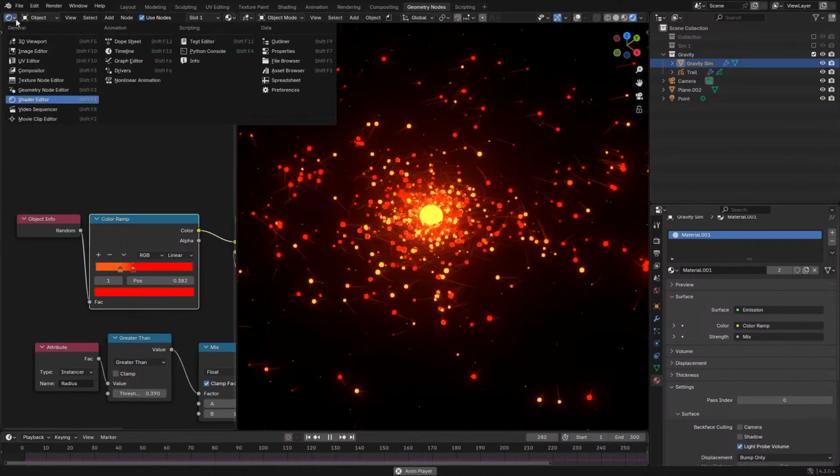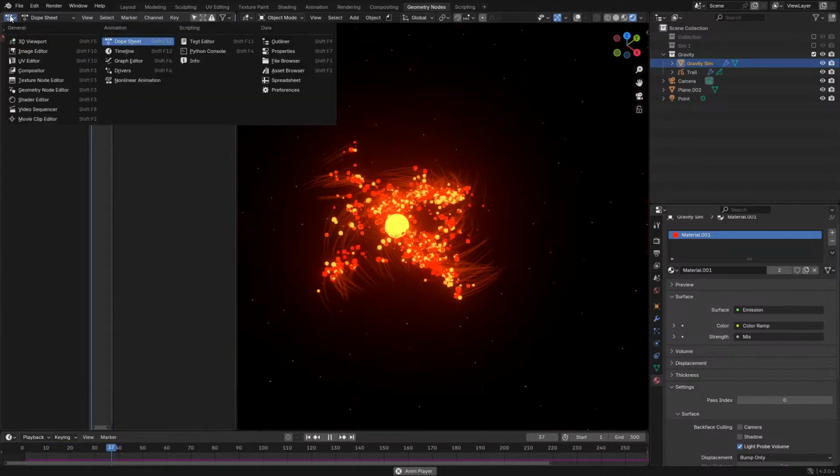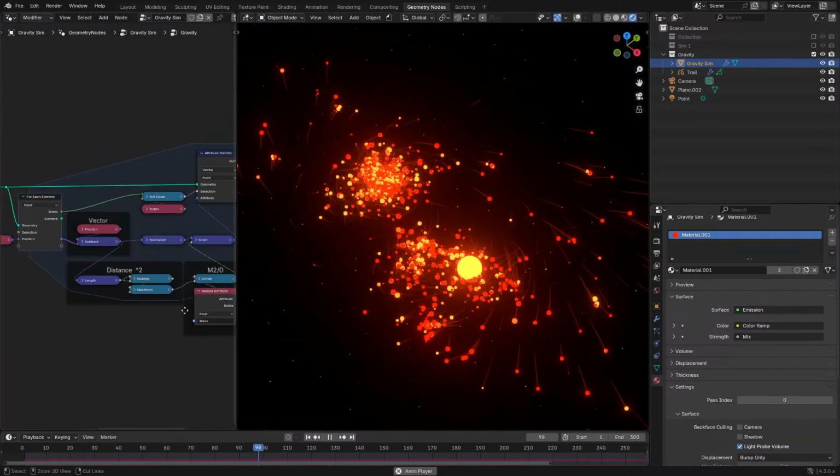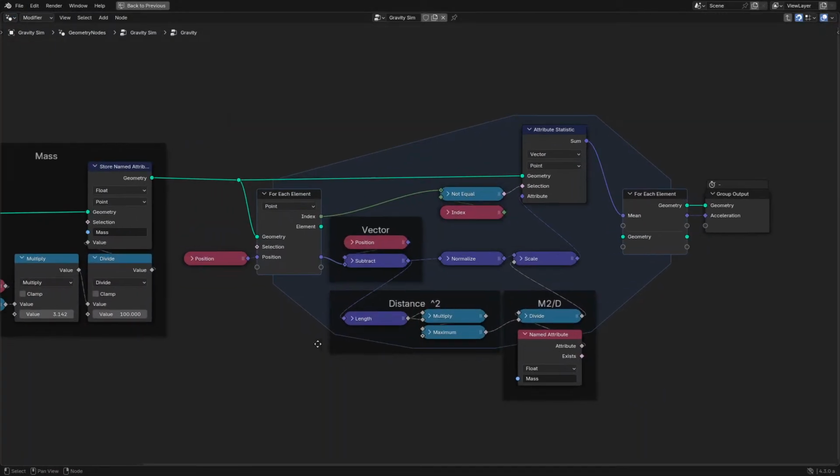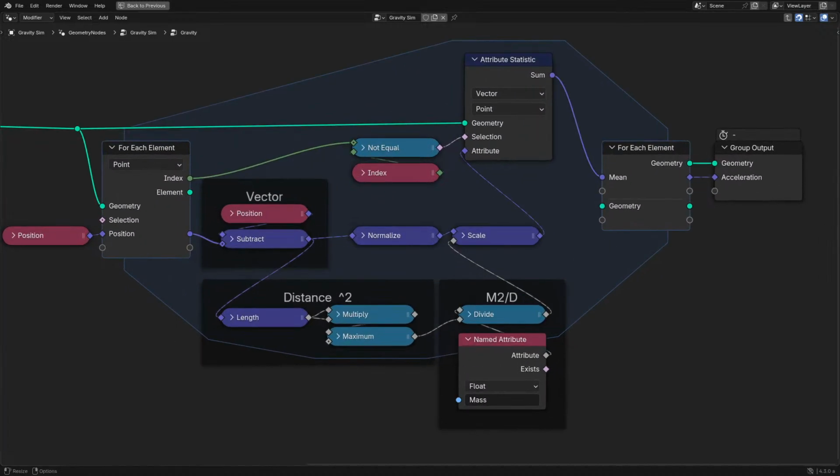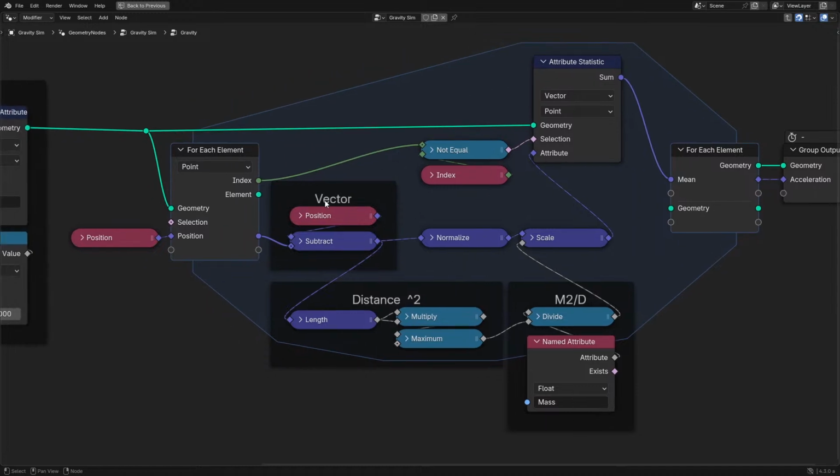Let's just take a look at the original equation. Geometry nodes. There we go. The original setup in GeoNodes, which is extremely simple as we can see. That part's working. So it's just the distance vector pointing from the original point position to the other point positions.